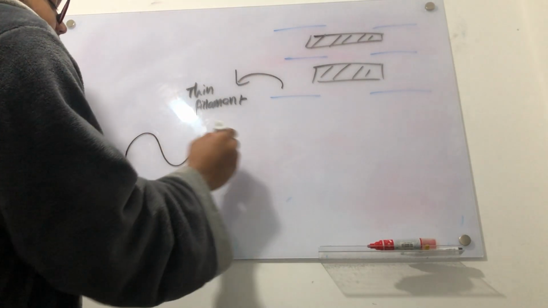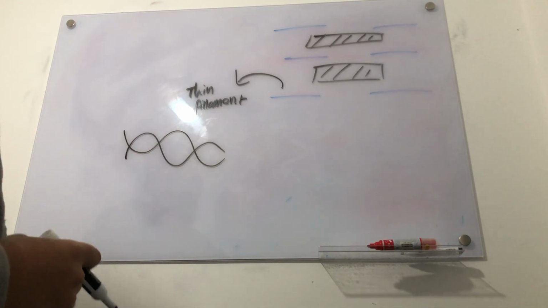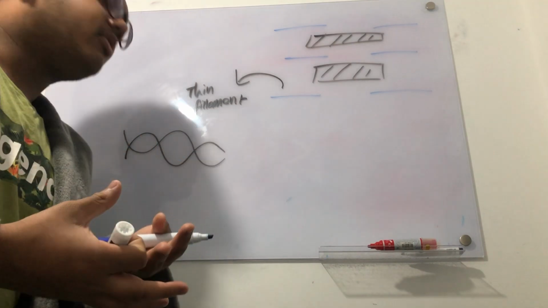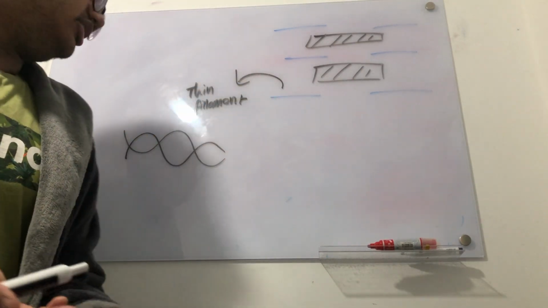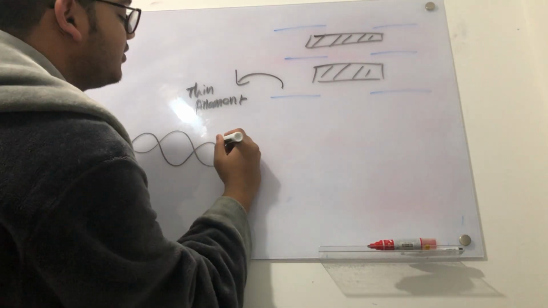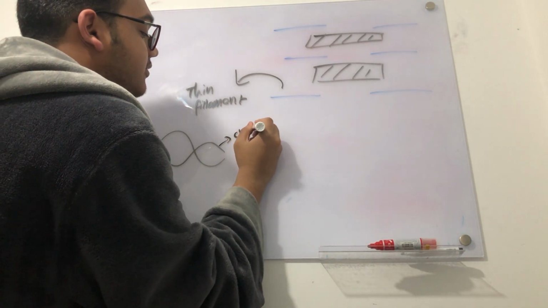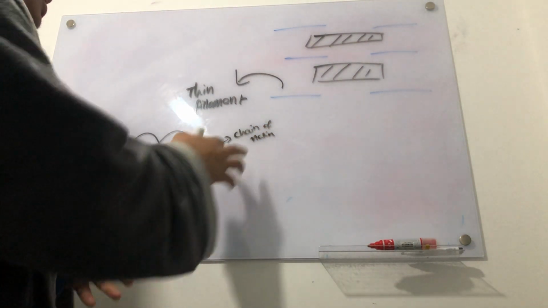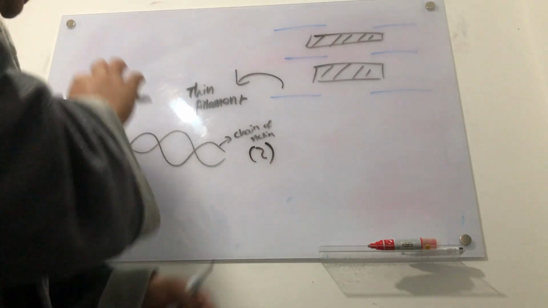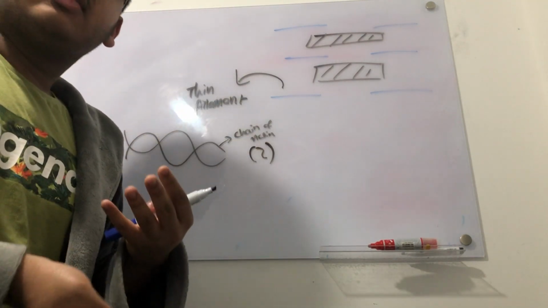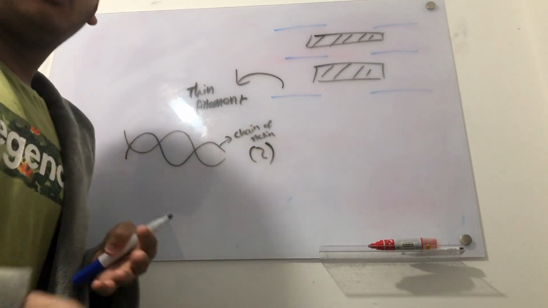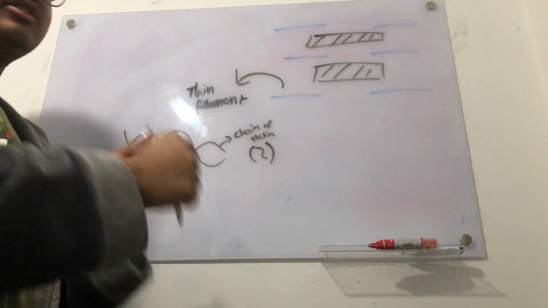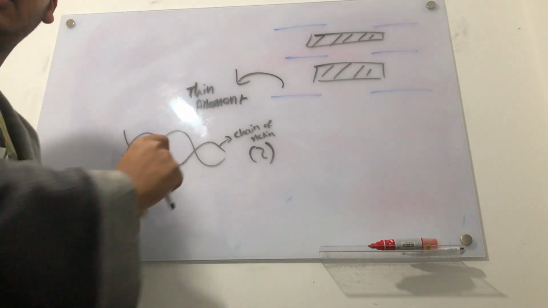Actin is kind of these two chains made up of amino acids, so effectively polypeptide chains. Actin is quite a big molecule, and this is quite a simplification, but that's all you need to know. So this is a chain of, let's say, actin. Remember, it's a really long polypeptide chain, and you have two of them, so I'm just going to put a 2 there. The way I like to think of it is a bit like collagen. Obviously, it's not collagen because it's not 3 polypeptide chains, but it's forming that intertwined structure, and you can see that precisely over here.